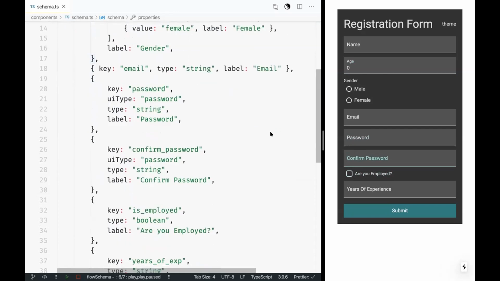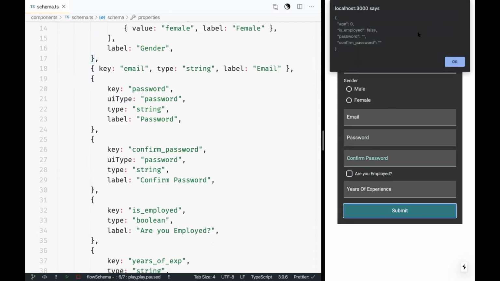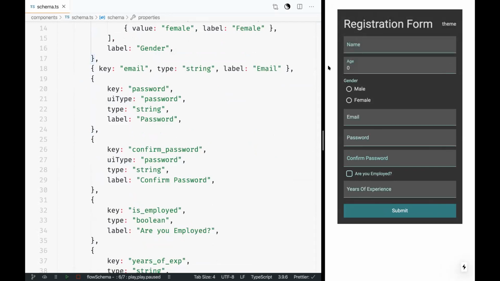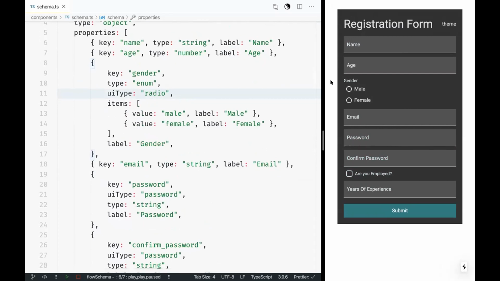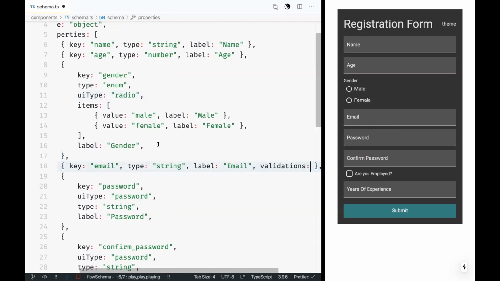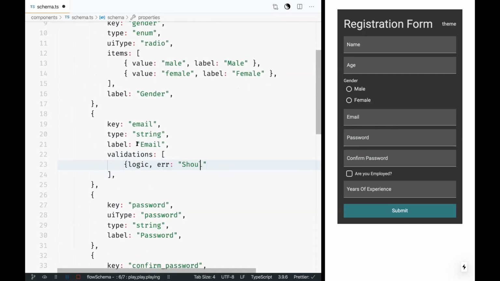So with that defined, we've got this UI. And actually, if it is valid, I can directly submit it and get the default values of everything, which is perfectly fine. Now I need to add validations. Now to add validations, for each property, we can define validations saying that age should be between some range, or email should be a valid email ID, password should be a minimum of some 5 characters, or confirm password should match the password. We can add validations by defining a key saying validations.